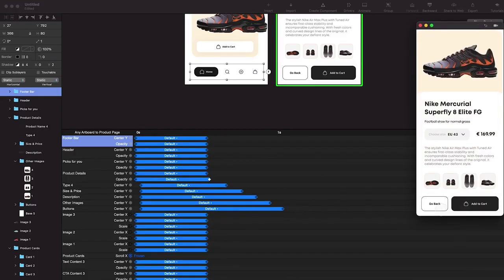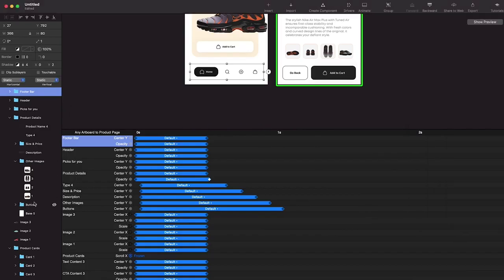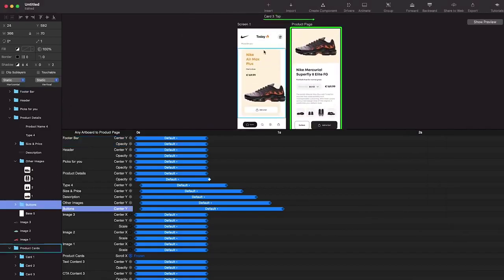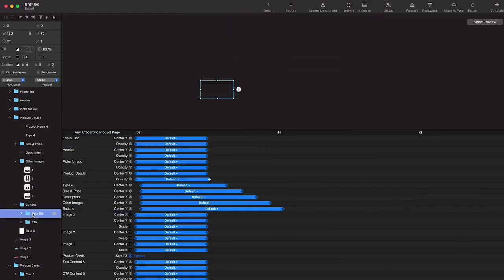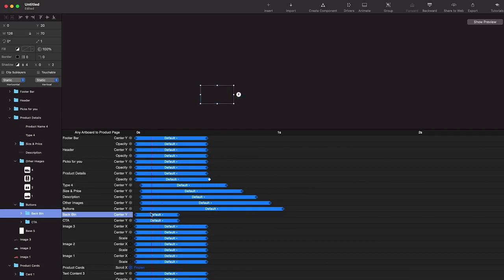Also, we can create a difference between go back and add to cart. So I'm just gonna go to the buttons on the first screen. On the first screen I have these buttons, and in the layers panel, select the back button and the CTA and pull them down. So now you have both of these inside the timeline. If you don't see anything in the timeline, just try changing the position or opacity, whatever you want the keyframe to be on. I want the keyframe to be on position, so that's how it is here.